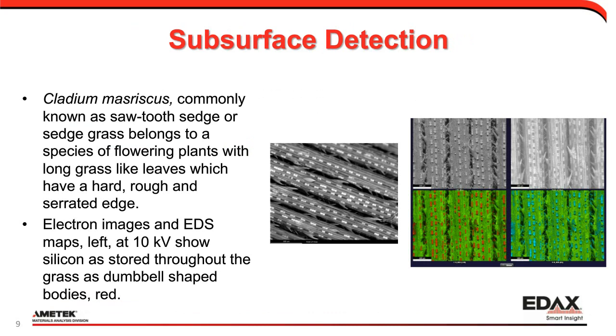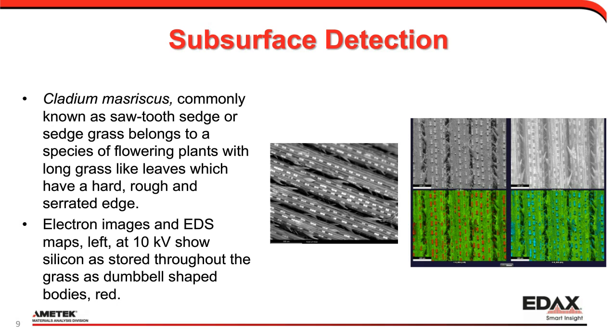One is a protective measure. Animals don't prefer to eat grasses or plants with silicon in them because it grinds down their teeth, it wears down their teeth, so they stay away from these. So it's kind of a protective mechanism against predators or herbivores. The next thing that it's beneficial for is giving the plant some structural integrity. So even in the absence of a lot of water in dry climates, the silicon gives some structural integrity to that particular horsetail plant. It can grow pretty tall.